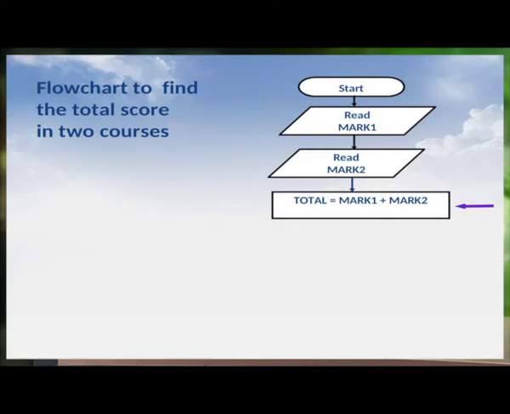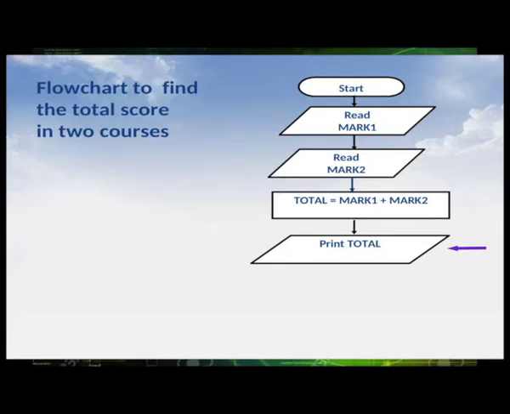Then we need to display the result. For this, again we use the output symbol, which is a parallelogram. So this is shown now, which shows the output to be produced from the flowchart, which is nothing but total in our example.